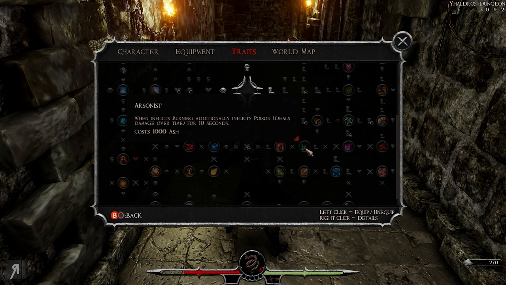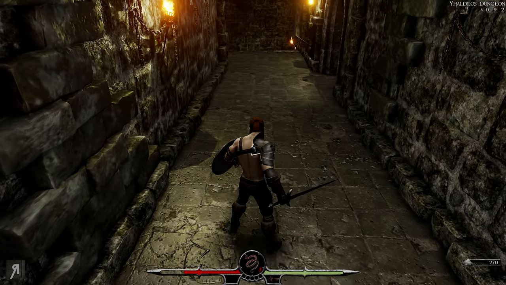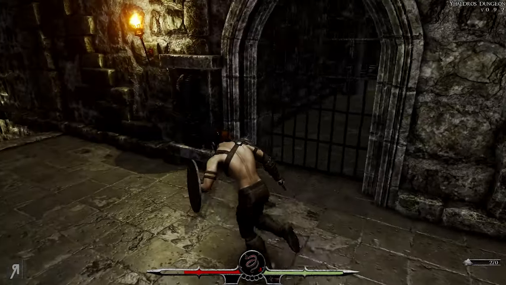As you can see, look at this. When you inflict burning damage, you additionally inflict poison. I mean, how can I say no to that? Yeah, I would love that. That sounds super, super fun.